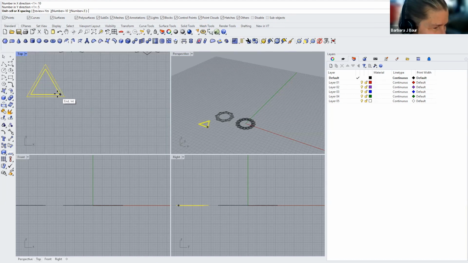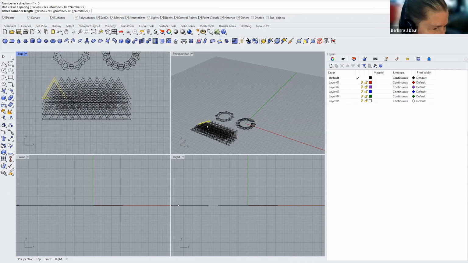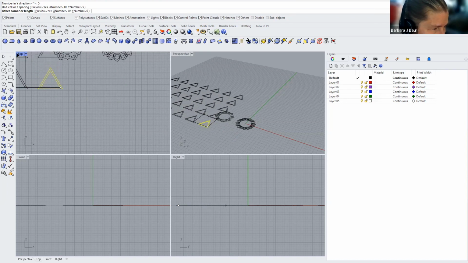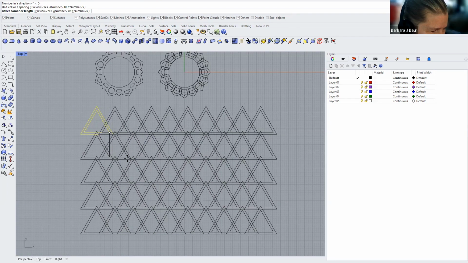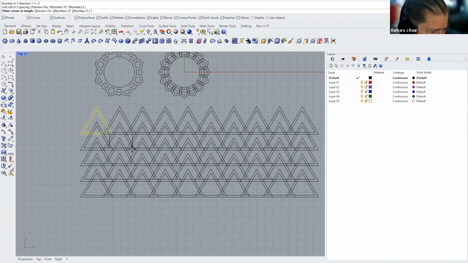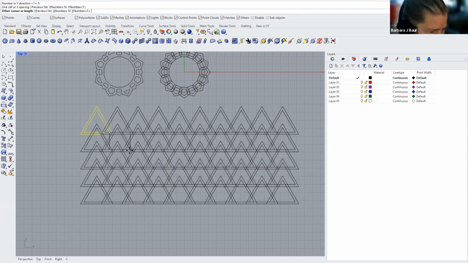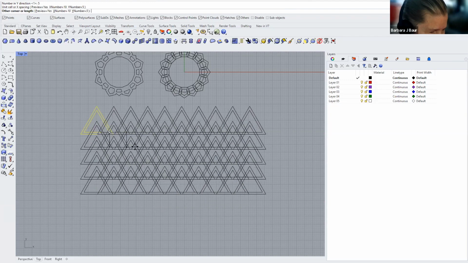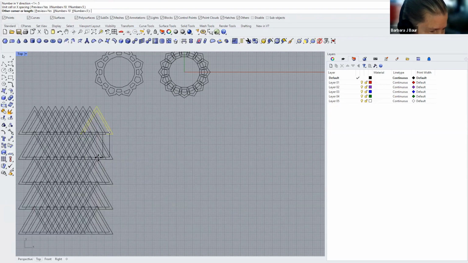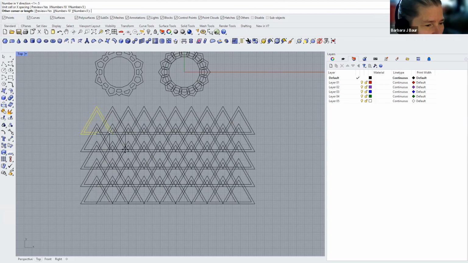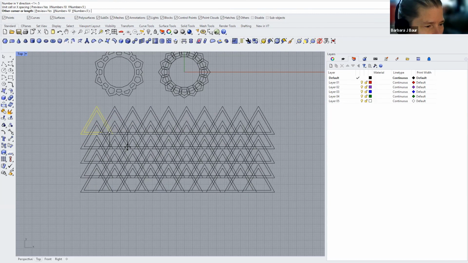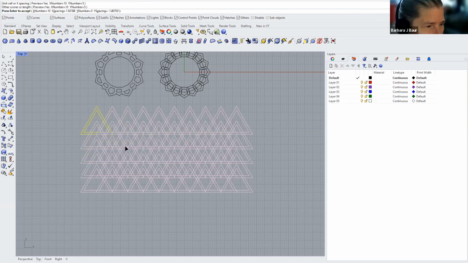What we want to do is click, and then we can start to move these out. I'm going to go back to just the top viewport. Let's see what we have here. And what's fun about array is that by moving my mouse around, I can get a different feel for how these are intersecting one another. We could leave it like that. I sort of like this one. All right, enter. Okay, so that's a preview.